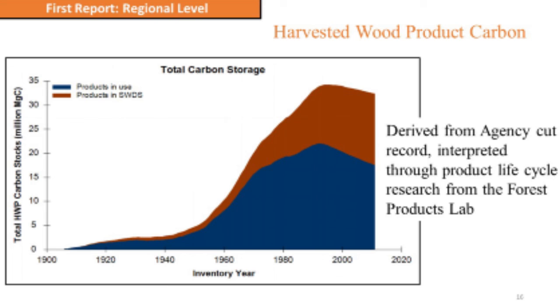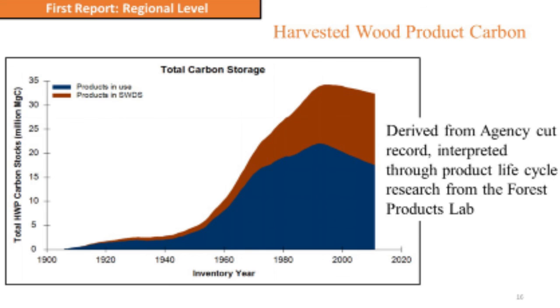And we know about how long carbon stays in each of the product pools. For instance, product pools related to construction last much longer than paper. So we break the timber product output down into various individual pools. We track them over time, and we have a pretty good idea of when they get discarded and then when that carbon is released into the atmosphere.